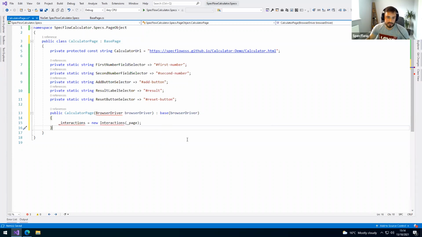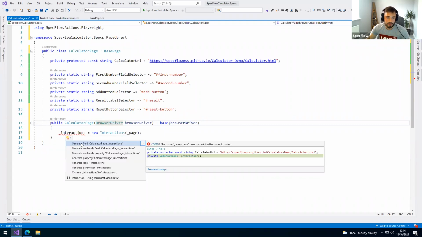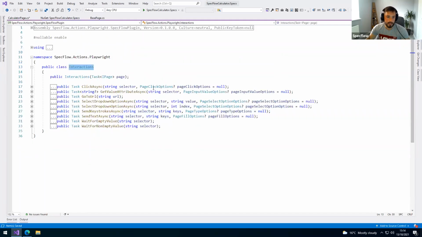And basically it gives us access to this page that gets created, obviously, when the object is instantiated. We need to add our references here and also create our local field, which is calculator page interactions. And this is another class. And if I just F12 into this, we can get a little sneak peek about what this object does. So this is the object that I suggested earlier is kind of a library of helper methods.